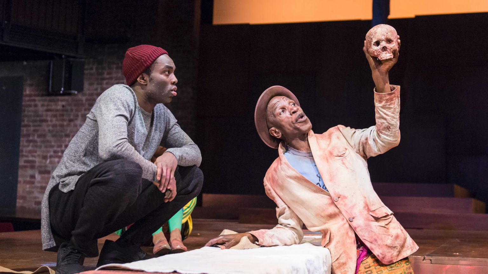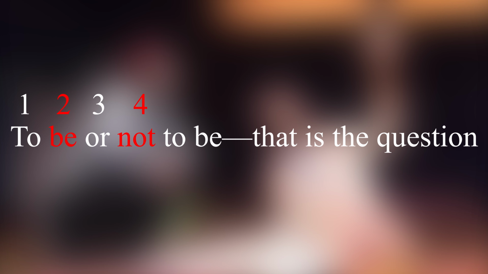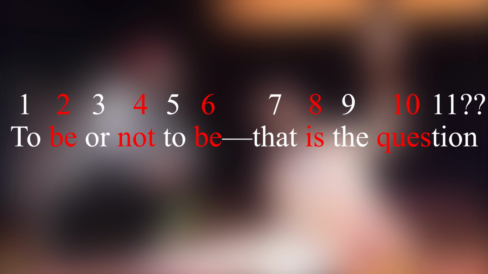Or take the most famous line from Hamlet. "To be or not to be? That is the question." There's an extra syllable there, and that's not a mistake. When a line ends in an unstressed syllable, that's called a weak ending. Instead of ending on a definitive, strong, stressed syllable, you get this timid, awkward, extra syllable at the end.